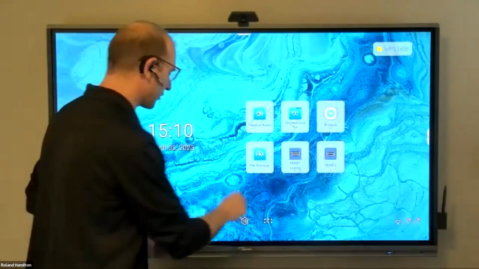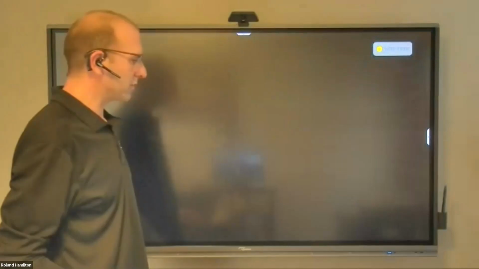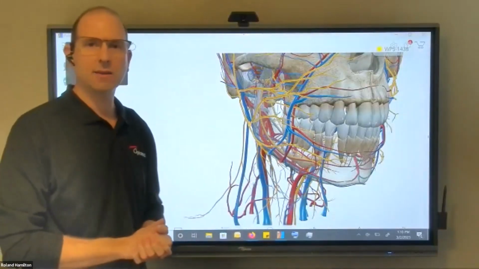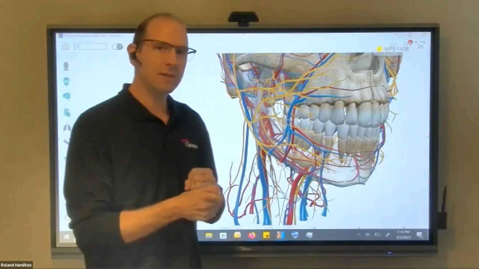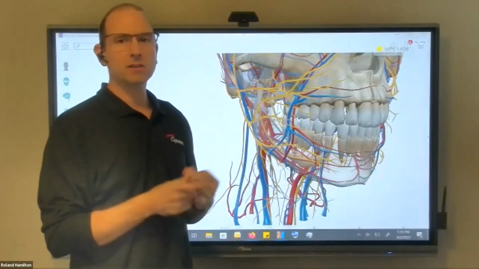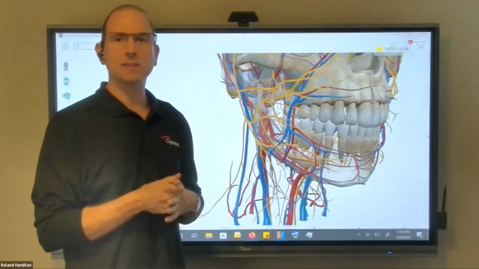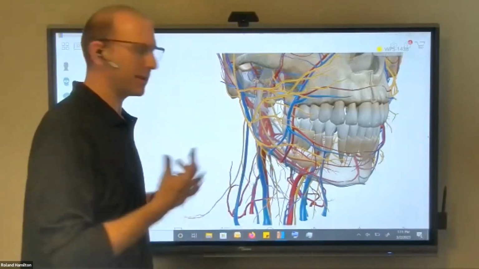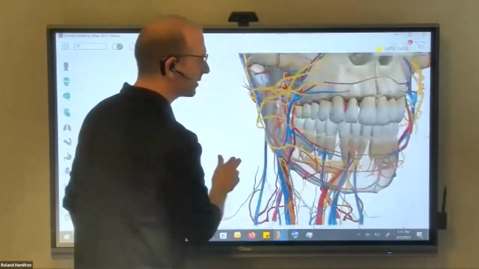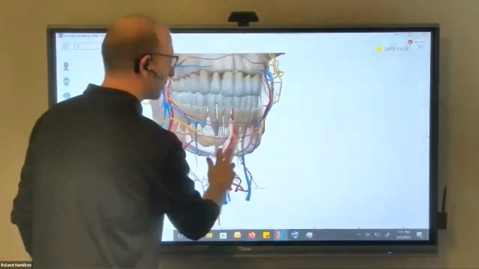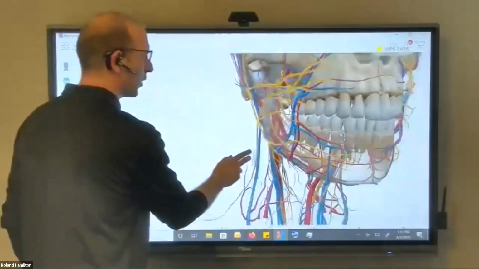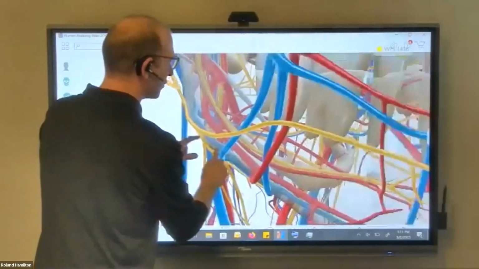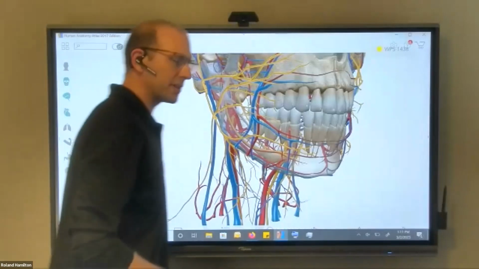So in addition to the Android operating system, you can also connect your external computers. Here I have a Windows 10 laptop connected. I'm running some 3D anatomy software, but we are plug and play compatible with Windows, Mac OS, Chrome OS, as well as Linux operating systems. Like in your STEM lab, if you wanted to connect Raspberry Pi, something of that nature, we're plug and play with all of these. Windows particularly recognizes multi-touch. So in this case, one finger rotates the model, two fingers moves the model, and I can also pinch to zoom like I'm used to on a phone or tablet.